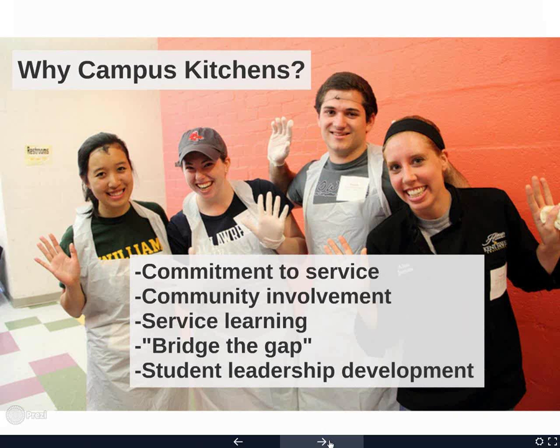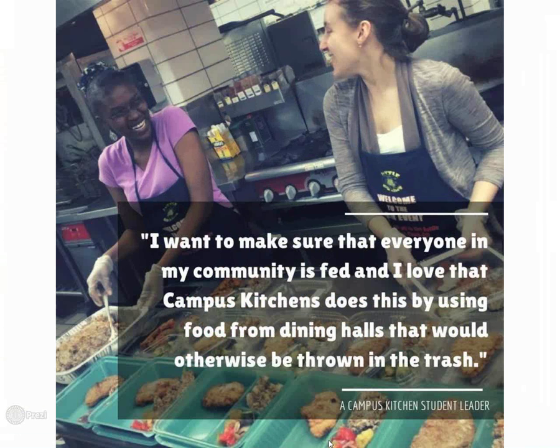And then lastly, the student leadership development aspect of a campus kitchen is huge. We're preparing students with really relevant real-life experience that they can use not only in the classroom while they're in school, but also to supplement for future jobs and help them get jobs, with some really relevant work and real-world experience. To talk just a little bit more about that student leadership development piece, over the last few years we have been really diving into what our students are gaining from being a part of our program. And we've had some really staggering results come back from some of those surveys. More than 90% of students involved with Campus Kitchens felt much more confident in their leadership abilities. About 90% also felt like they used knowledge that they gained through Campus Kitchen in real-world situations after school.